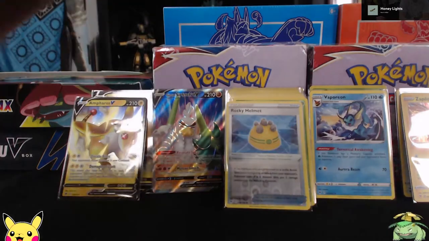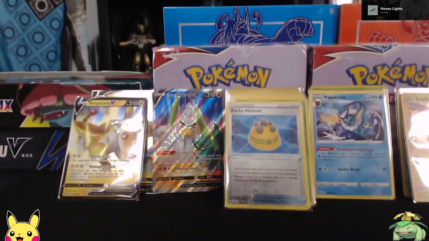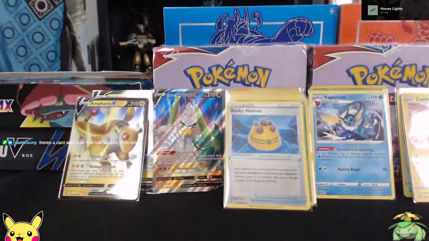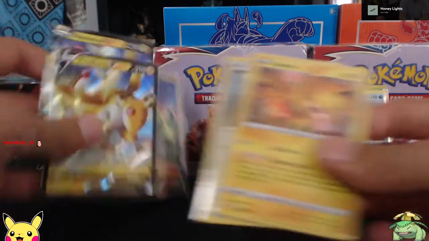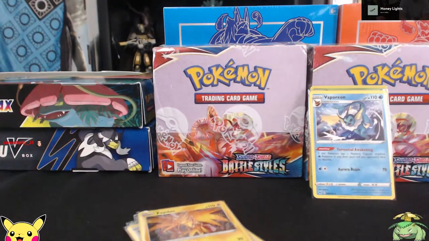So that is our Vivid Voltage set. We are fixing to do Shining Fates. I am super stoked for that. So Rock, we play a game. It's called Guess That Energy. Guess the energy, and you get the Pokemon. You get the last one. You get the rare card out of that set. And Sony got really lucky with that last set.